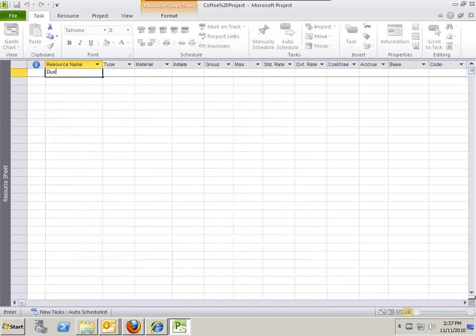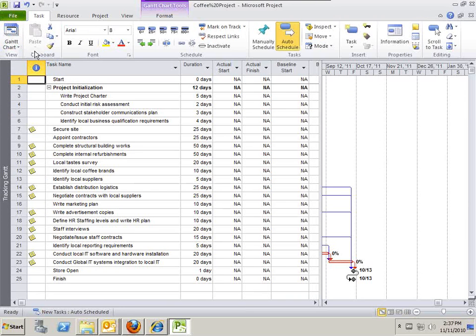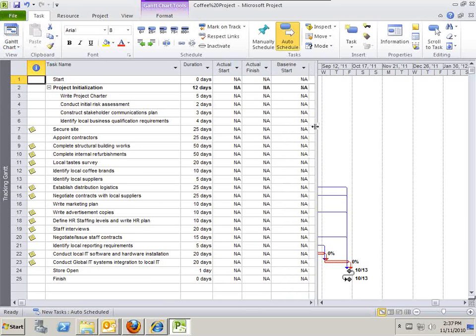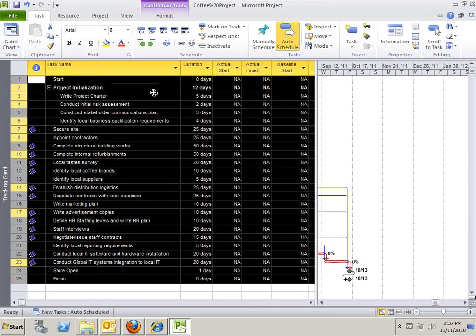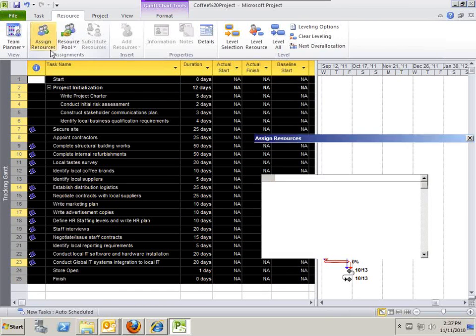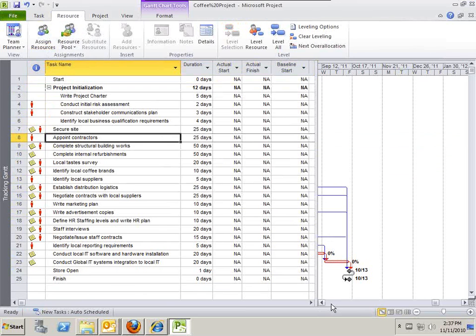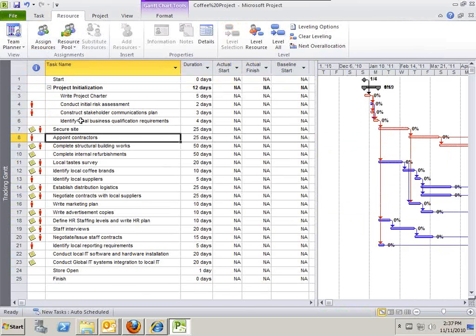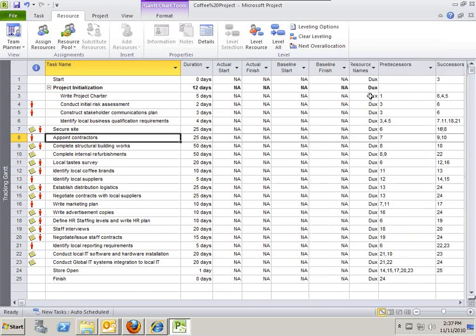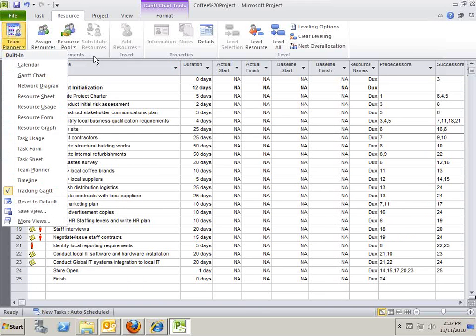So I'm going to go to the resource sheet. I'm going to put me, Ducks, and I'm sure if you're like my organization, you only have one resource for your whole project, right? So I'm going to assign Ducks to do all of this stuff, all right? So I'm going to go to Resource, Assign Resources, Assign Ducks. All right. Now, one of the things you'll see here is after I've assigned Ducks, notice the assignments are here, suddenly we see these red markers pop up. What that means is, hold on, you've assigned more work to Ducks than he can handle. That's what we mean by that red marker.